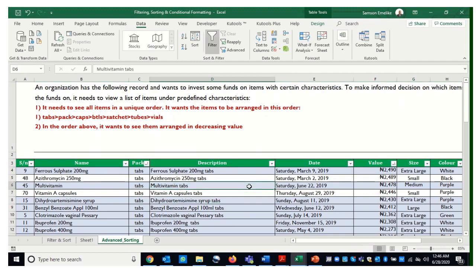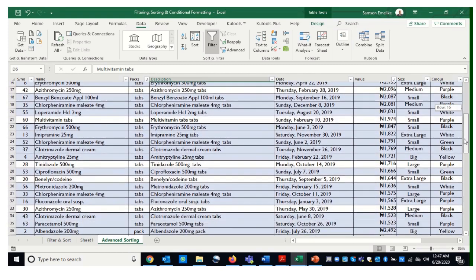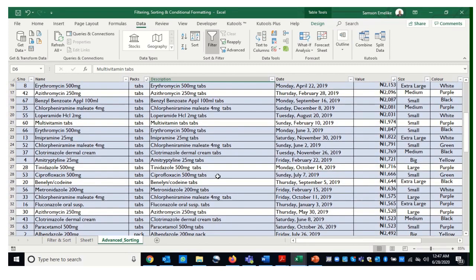Now, the last thing that I want to talk about under this advanced sorting is that we can also sort by cell color or cell icons that we get from conditional formatting. How does this work? Now let's give some colors.